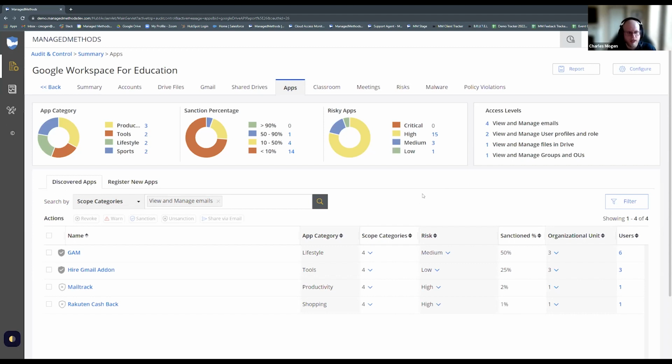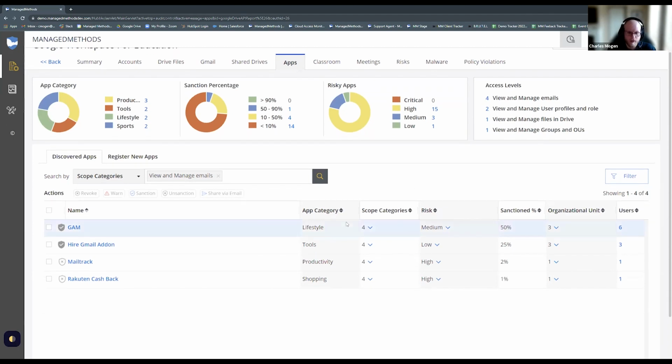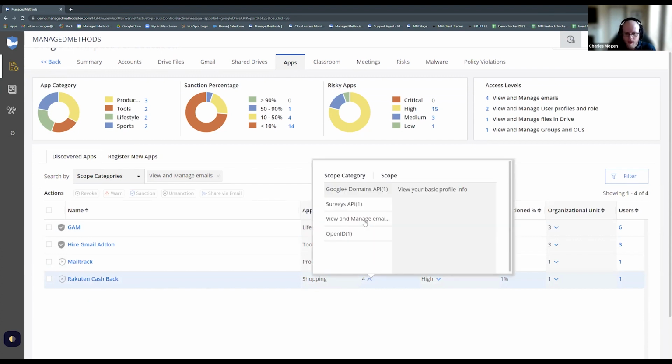There are so many applications out there that want access to people's email for a myriad of reasons. This is a really common one we see. Almost every environment we work with runs into Rakuten and Cashback, or a version of it. These shopping applications are really popular with teachers and students. The reason these end up in here all the time is because they don't have the most powerful permissions, but they do have the ability to view and manage email messages and settings, which for a shopping application for a school district probably doesn't make sense to have in your environment. Definitely something you want to keep a close eye on.